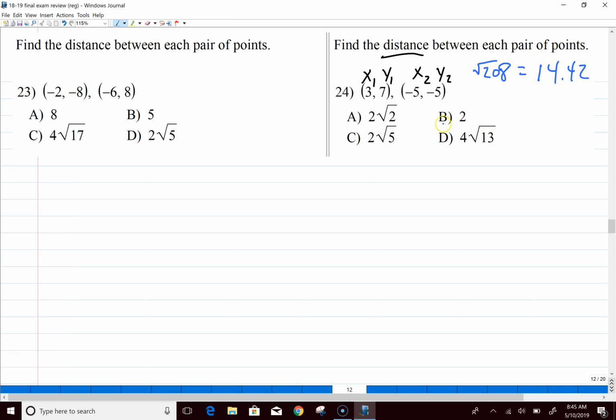Obviously, this does not give you 14.42 because the answer is 2. One of these gives you 14.42. And again, if you want to put it in the calculator already, go for it. Be done with it. If you're one of those kids who wants to know why, then you keep plugging it in here and you will figure it out.